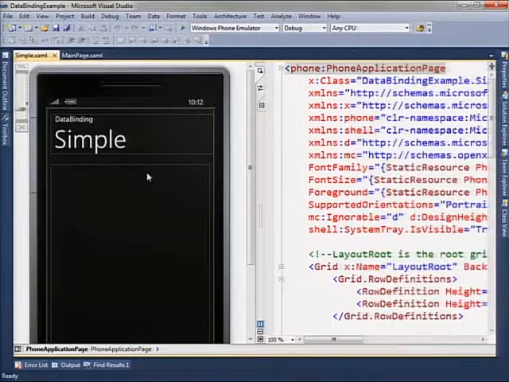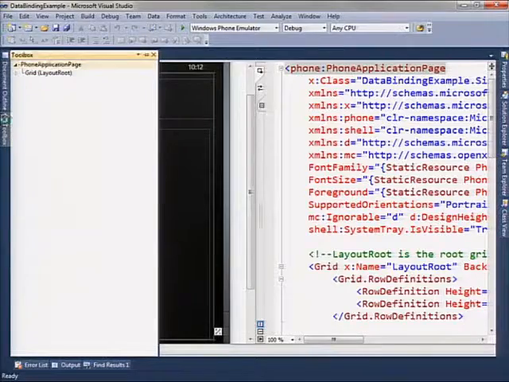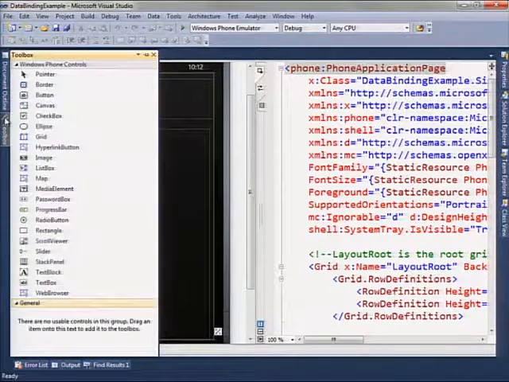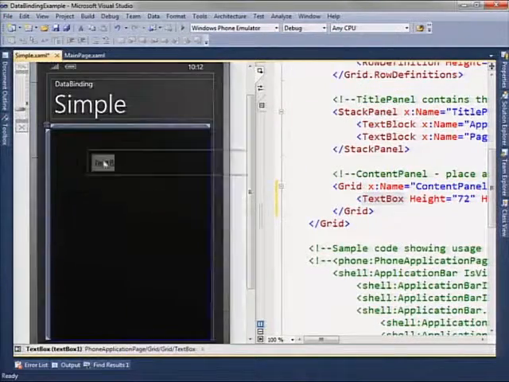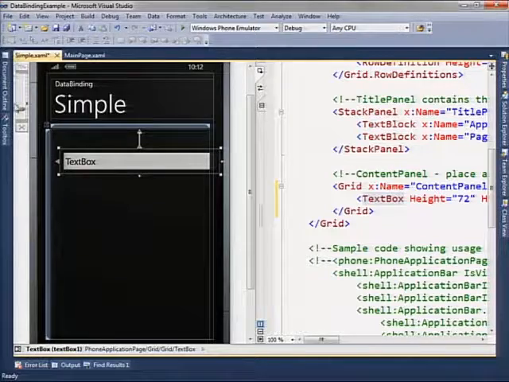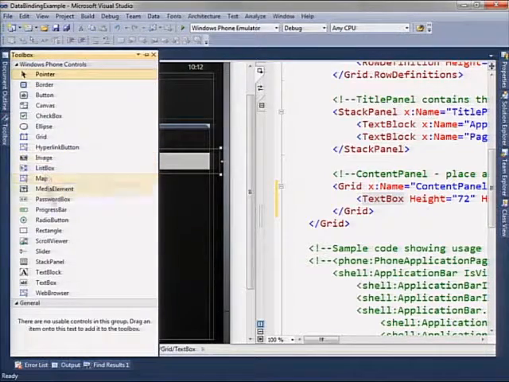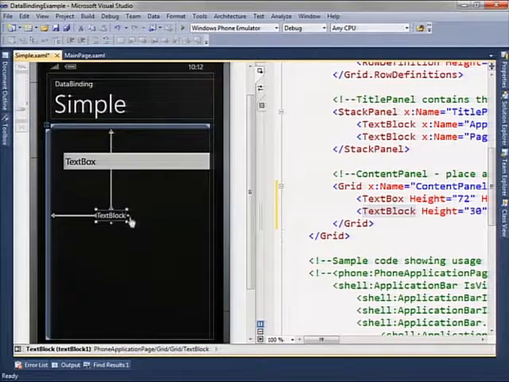All right. The simple one is where I take two list boxes and let one control the other, what's going over there. So I'll add this text box, as well as this text block over here. You can think of it as wanting to implement a typing kind of scenario.